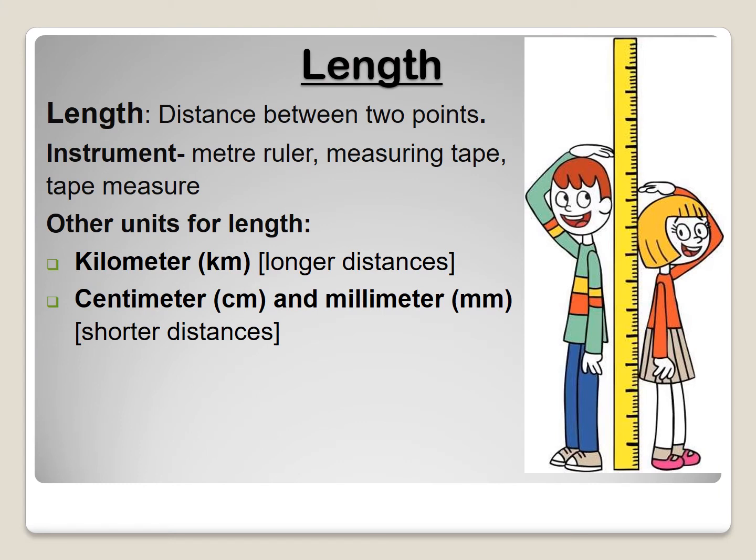Okay guys, so let's learn a little bit more about length. Remember guys, length is the distance between 2 points. The instrument that we would use for length is a metric ruler, measuring tape or tape measure. Other units for length are kilometers, which is km, for long distance, and centimeters and millimeters for short distance.